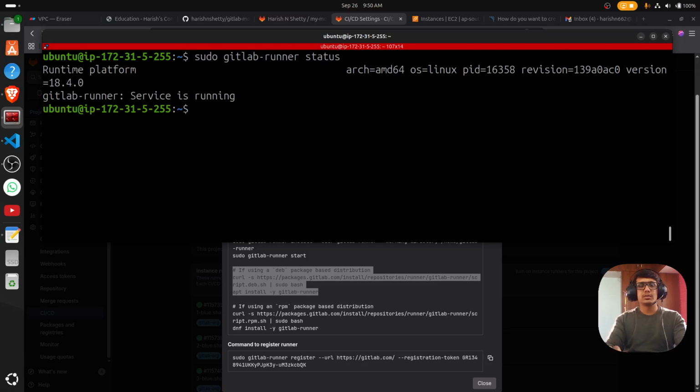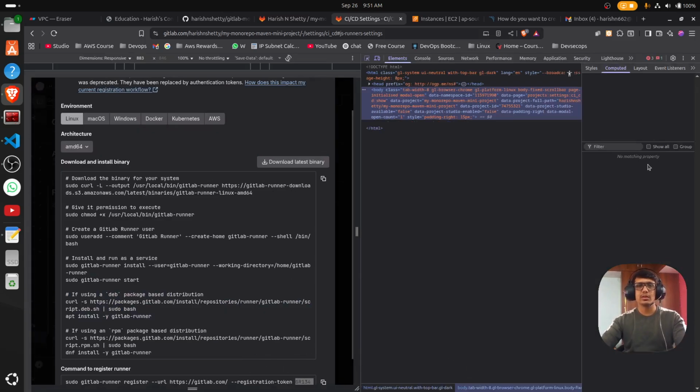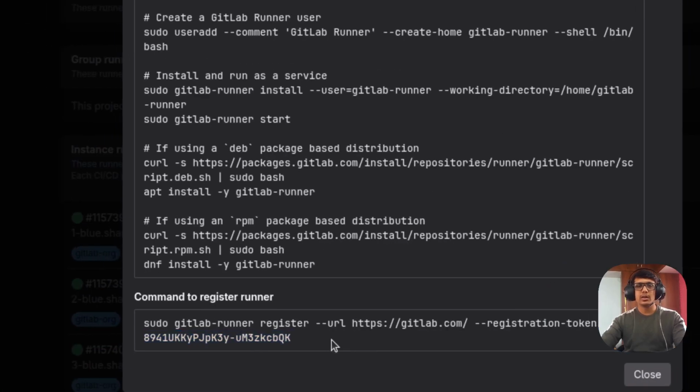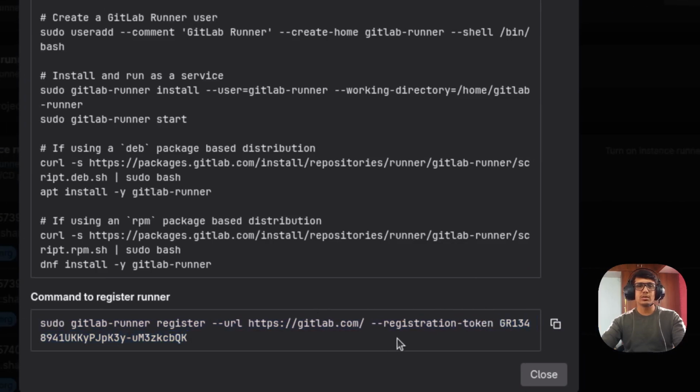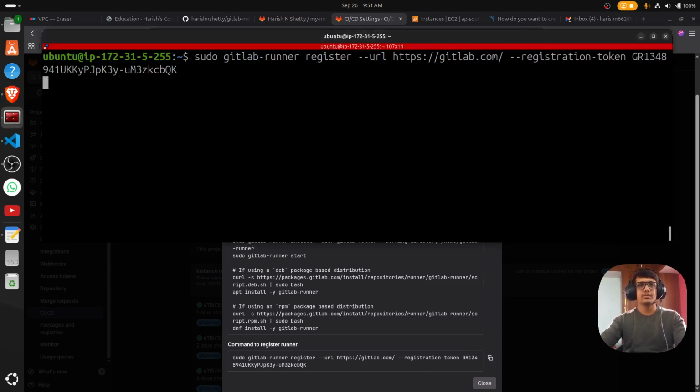GitLab status. Make sure it is in the running state, not in the stopped or suspended state. Once you have done everything, they give the automated token for your machine. Where did it go, sorry. Yeah, this is the command. Earlier they were not giving any token like that, so this is the token. The command is simple. They gave a simple command for the users.